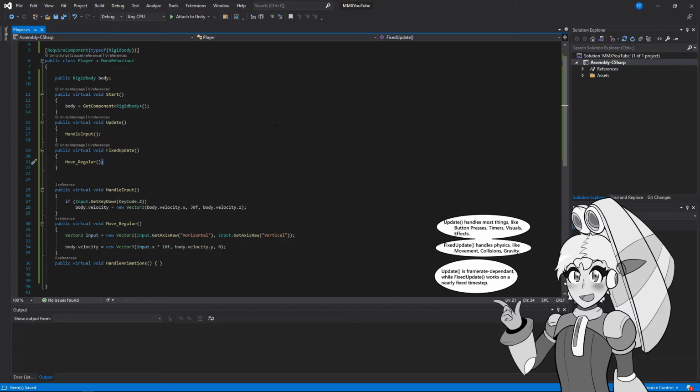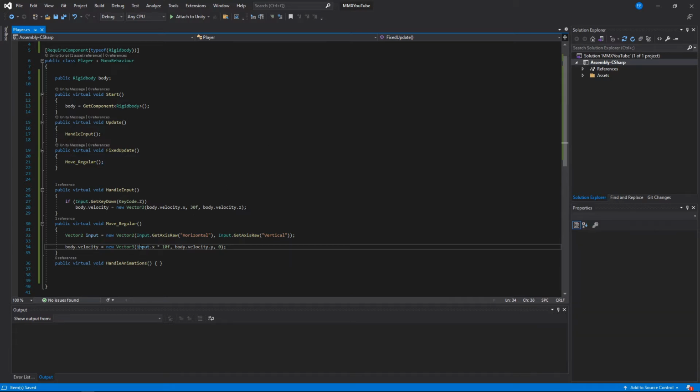Okay, so we have managed to do that, but this is not a great way to handle this type of stuff. First of all, we don't just wanna change the velocity on the x-axis.